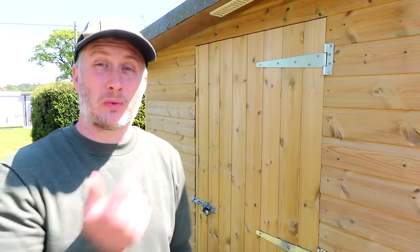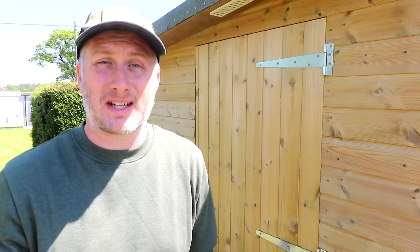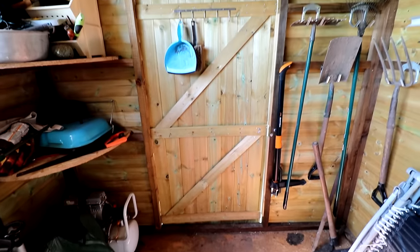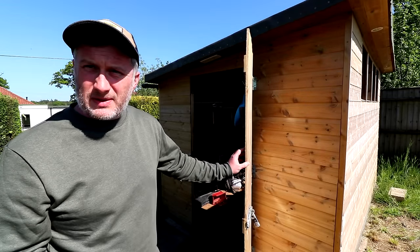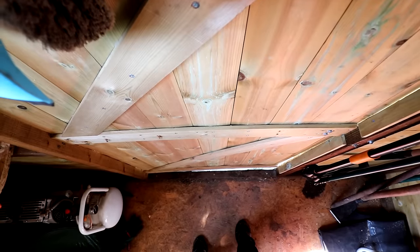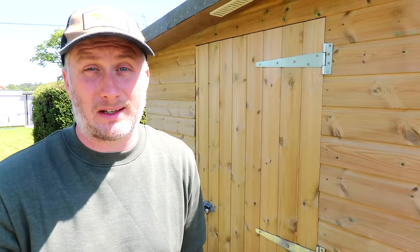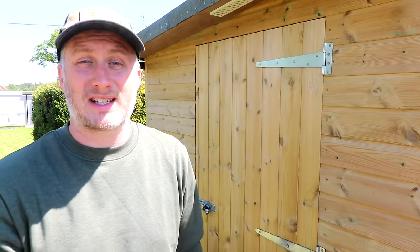A more significant issue with the door is that in winter it developed a slight bow outwards by about 10 to 12 millimeters in the center. I think what may have caused that is not leaving enough of a gap between each piece of shiplap cladding when I built the door. As the outside face soaked up moisture from the rain, each piece swelled, causing the bracing pieces on the back of the door to bend out of shape. Now that it's summer the wood has dried out and the door is almost completely flat — hopefully you can see that from this footage. There is still a very slight bow but it's fine. A good solution would be to paint the door with exterior grade paint or a clear water repellent sealing product so the wood would be much more resistant to soaking up moisture.